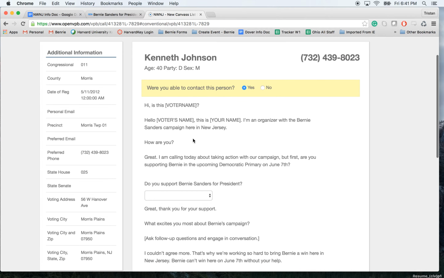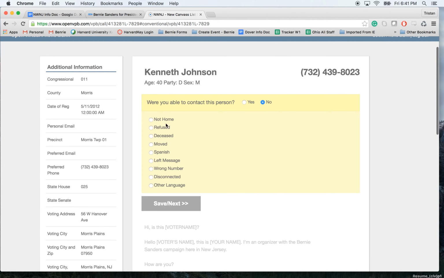Just a couple of quick tips in the phone bank. First, you're going to have a lot of people not home. Just click not home. Do not leave a message. It's a much more valuable use of your time dialing numbers and just keep on plowing through numbers and actually talking to live people. Leaving voicemails can take a lot of time, and a lot of people don't call back, and a lot of people these days do not listen to their voicemails. So it behooves you to keep moving. So not home, and then go to the next if they don't pick up.